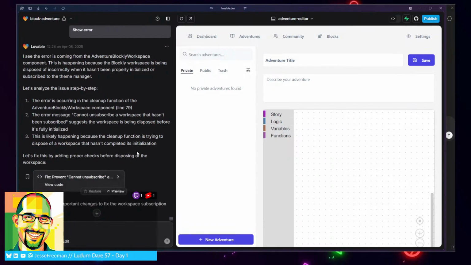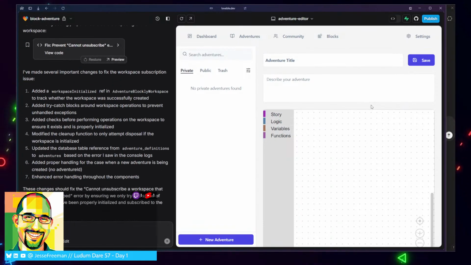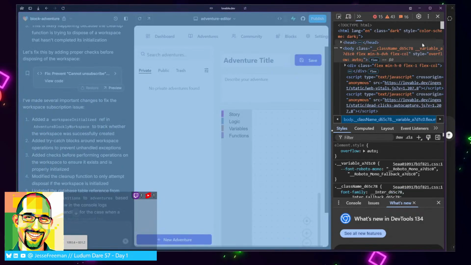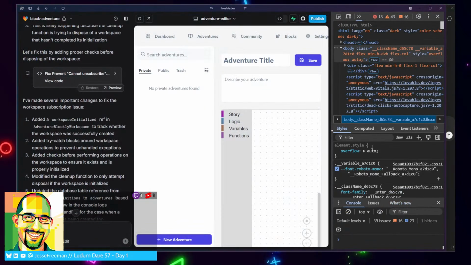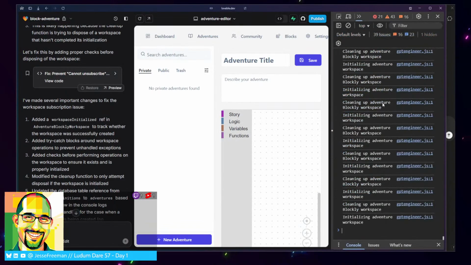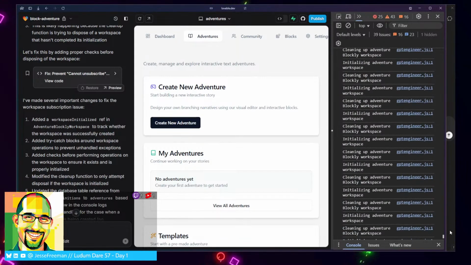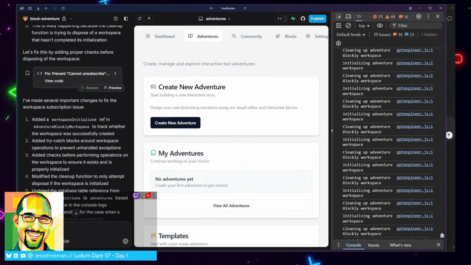All right, we'll come back to that in a second. Oh, we're still doing this, huh? Why is this so broken? Cleaning up Blockly Adventure. Why does it keep doing this?